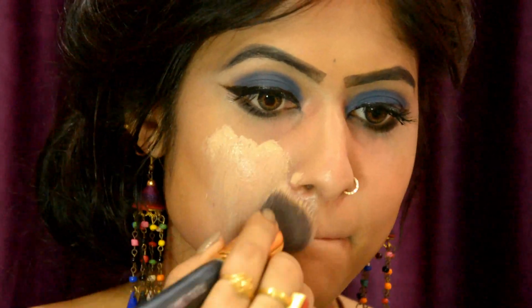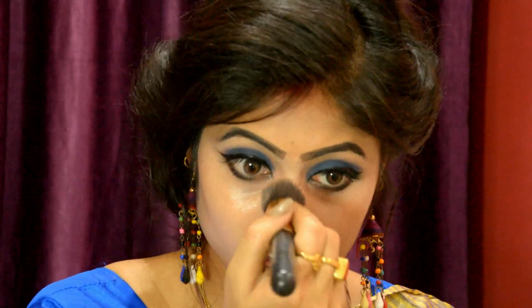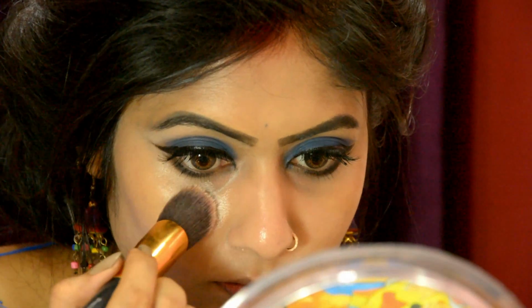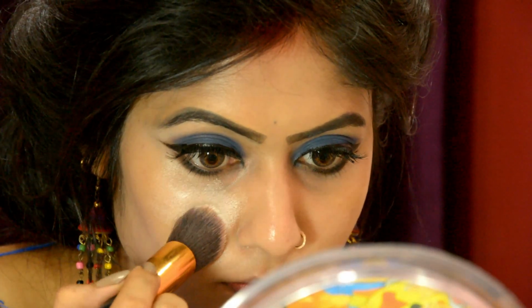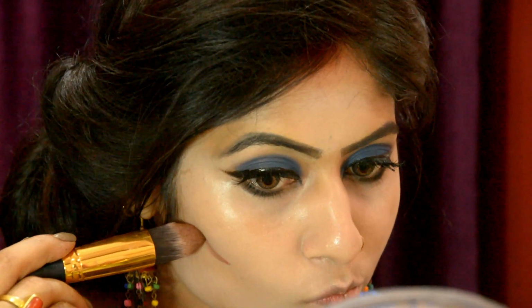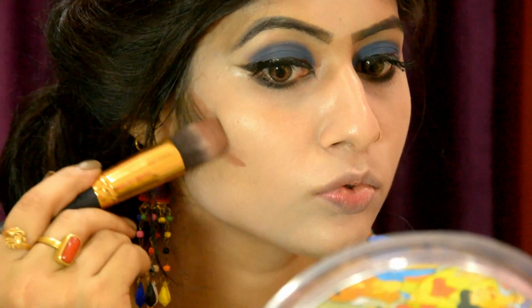Now I am going to use foundation and blend it with my blending brush. Taking bronzer on my brush, apply it on my cheekbones, nose and my forehead and blend it.